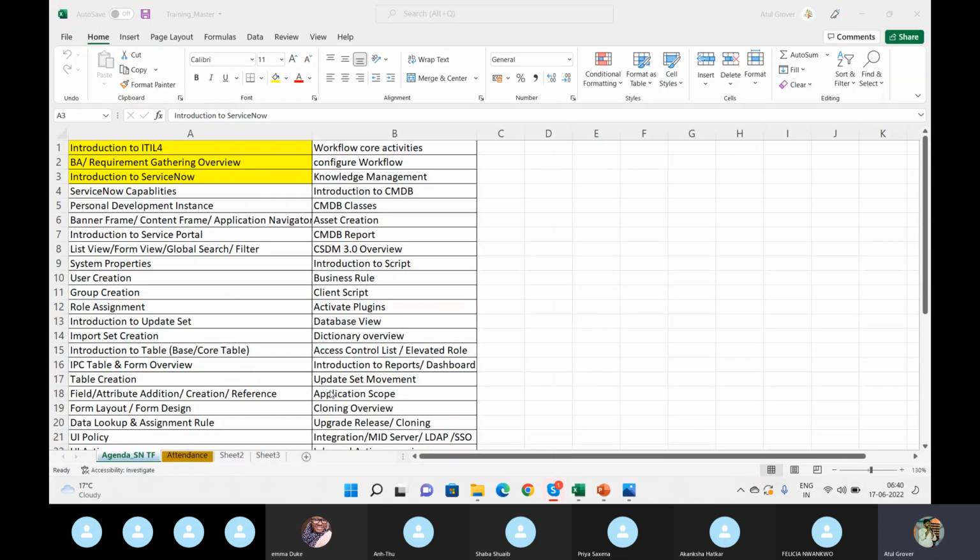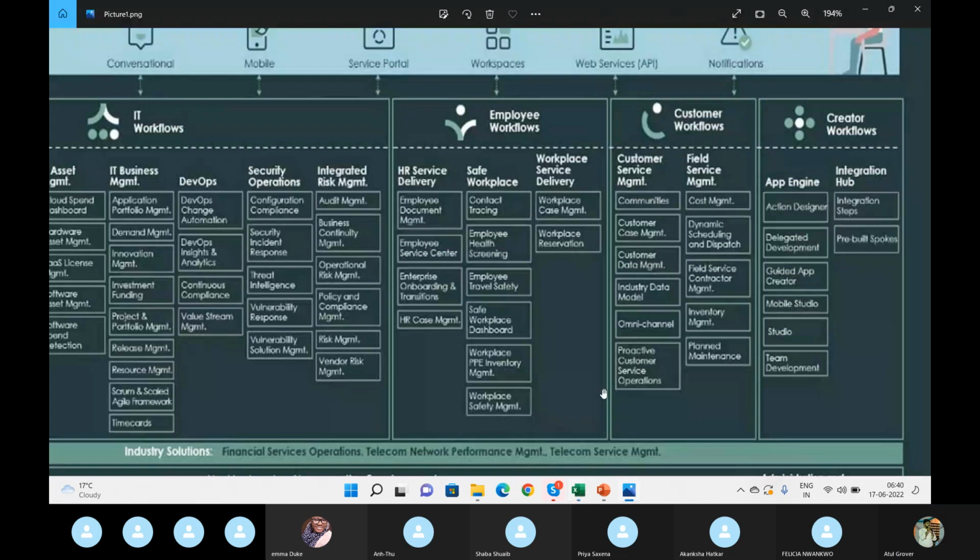Then if you want to develop your own application, we use App Engine. Here the concept of Platform as a Service comes in. I'm using ServiceNow as a platform and want to build an application for my training needs on top of that. I'll show you how you can create an app in ServiceNow, and these apps are called custom apps. Custom means which is not given by ServiceNow, which you as a user create for your customer.